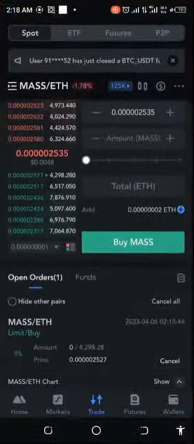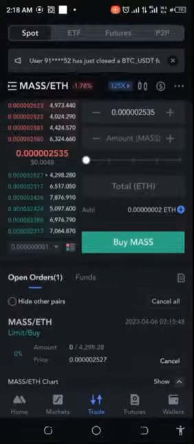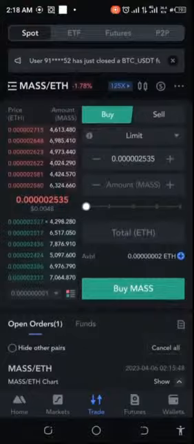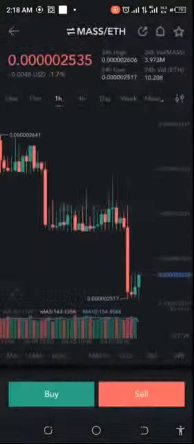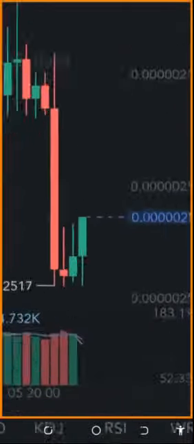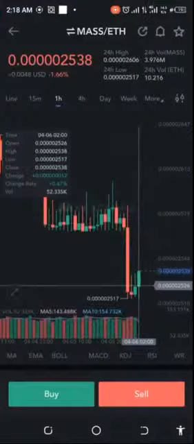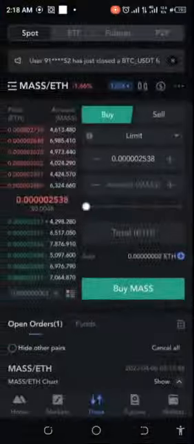I have to see this price go down. The price is currently 2535, so it has to go down to 2527, which is somewhere around here. 2528, 2528, 2527. Yeah, something in this range. So we needed to see it come back down. But anyways, I'll be back to give you the results. Let's see how this goes.